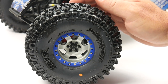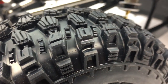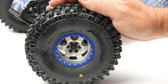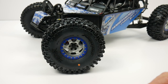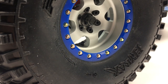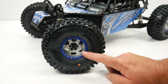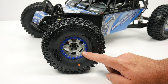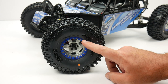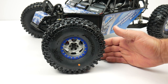Also from Proline Racing are their Hyrax tires. I am a huge fan of these, especially for rock racing or U4RC. They have great traction, they're the perfect size, and coupled with the dual-stage foams they work tremendously. From SSDRC are their Rock Racer aluminum beadlock wheels — these are true beadlocks that use six bolts on the backside of the wheel to mount onto those Proline Hyrax tires. I opted to put on the Proline rings, made specifically by SSDRC to match up with the Proline tires perfectly. I like these wheels because they use a Delrin beadlock ring on the outside and also a plastic ring to keep the weight down.